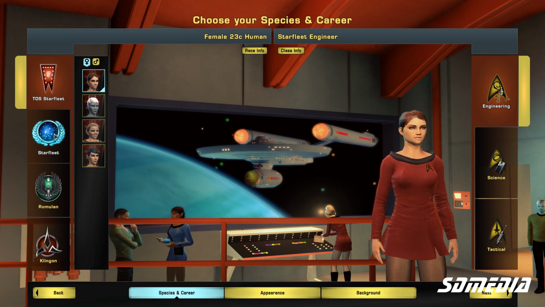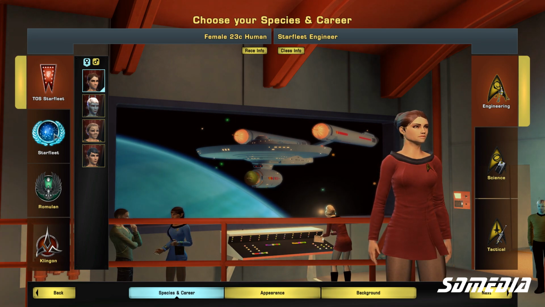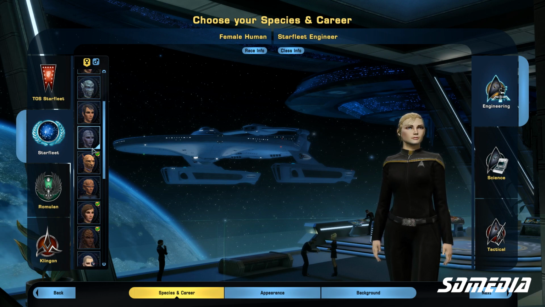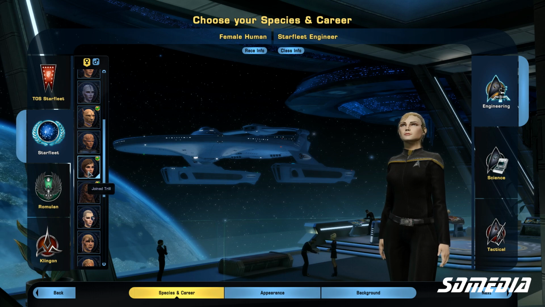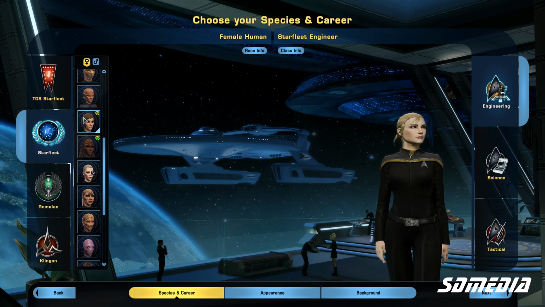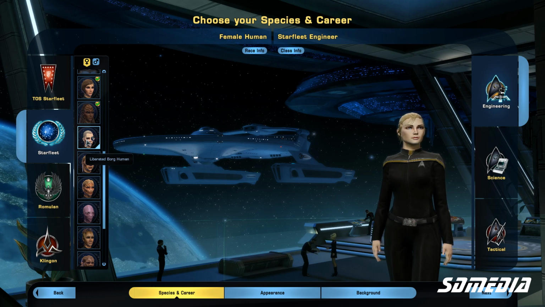Okay, so these are all the factions. I have joined Trill, I have the Klingon, I have the Cardassian, I have the Talaxian because of my Lifer account, and of course the Liberated Borg, and that's what this character is going to be. So we're going to go ahead and do a Liberated Borg. And I'm going to do engineering because I do have a lot of cruisers.